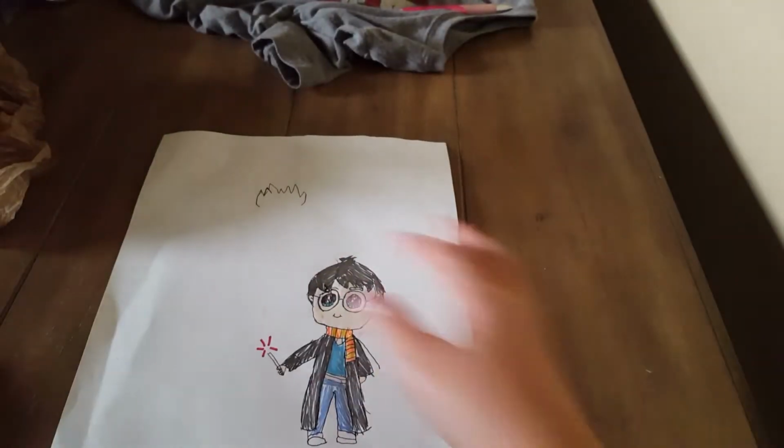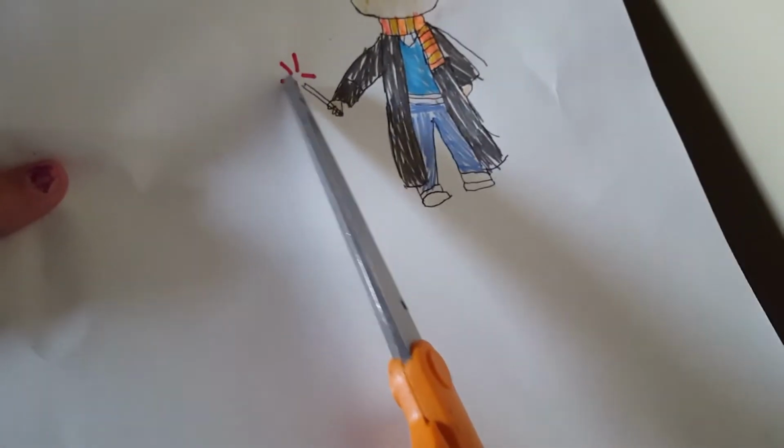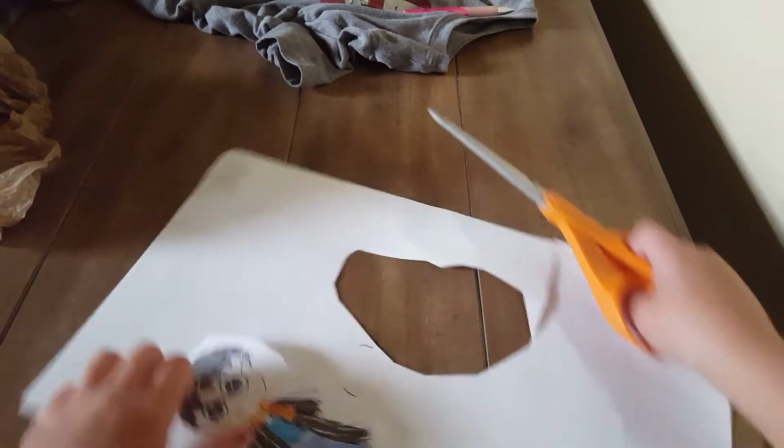So basically what you're gonna do is cut out your general shape. You notice mine has a lot of bumps and curves. I can cut this, but I can't cut this out. So I'm just gonna get a general area of the shape, and I'm just going to cut it out like this. Okay. Now I'm going to trace that exact shape on this other piece of paper.